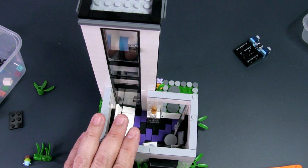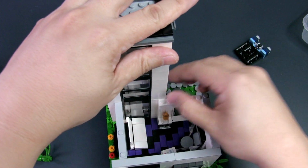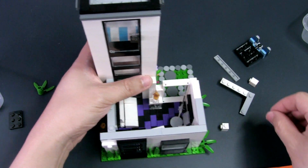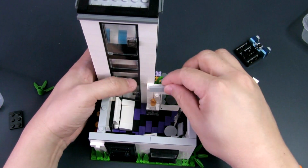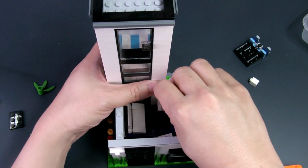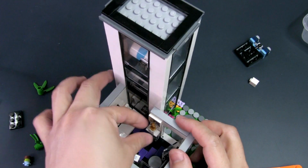And to do that, we need a modified brick. And that allows me to put a decorative tile on the wall. So let's try to take this out without breaking everything. I'm going to just replace this single brick here with the modified brick. And this can go back on top like that. Here we have a decorated tile that looks like a newspaper clipping of sorts, and that will go here just behind the award. Yeah, I think that works.